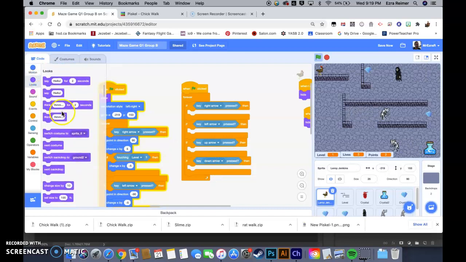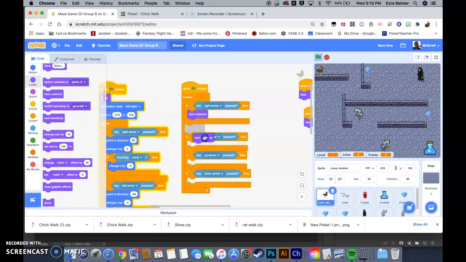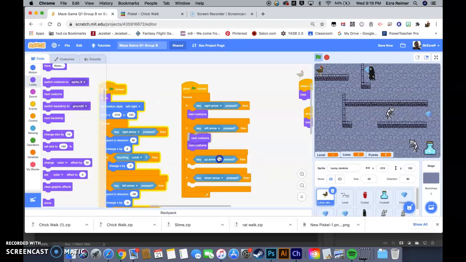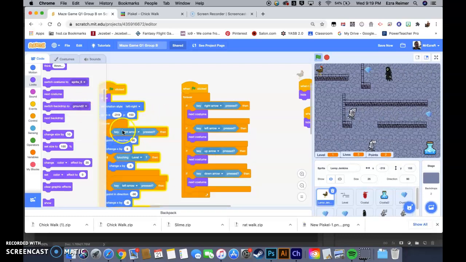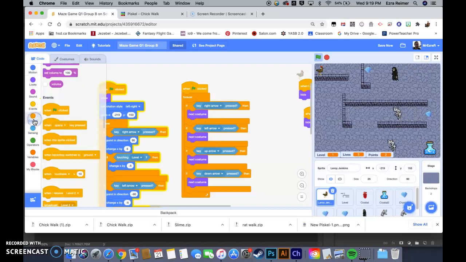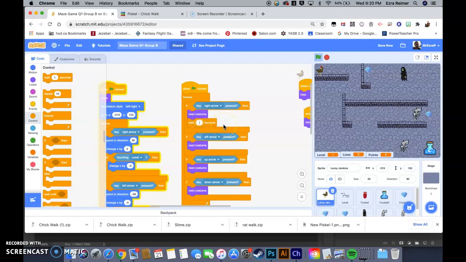Now, the code to make this guy walk is just really, really easy. We're just going to drop next costume inside each of these key arrow pressed blocks, right? So this one's actually controlling the XY position and the direction of our character. This one is only basically saying, is the key being pressed? Yes. Then let's cycle through the costumes. We will want to go in though and add some wait code. I like to do 0.07. I found that's a pretty solid wait between frames.